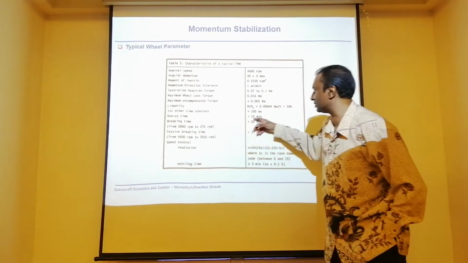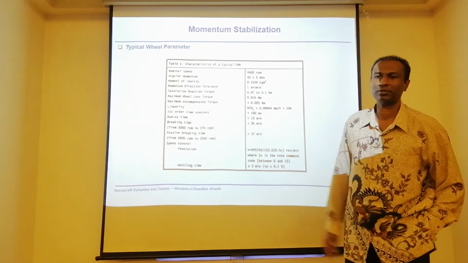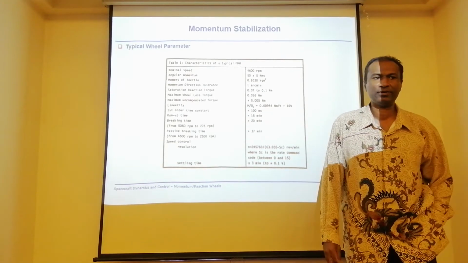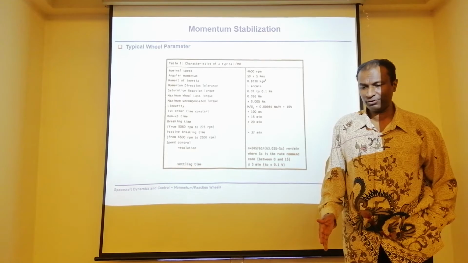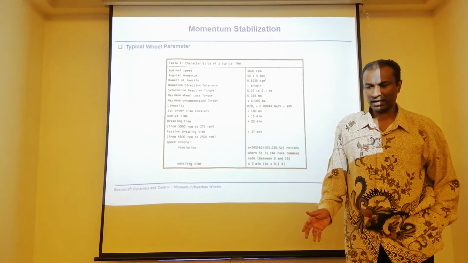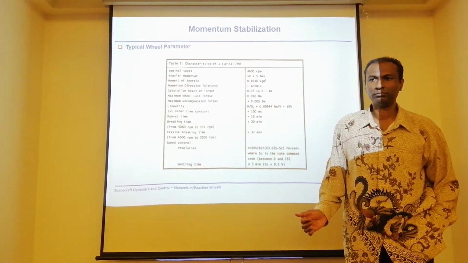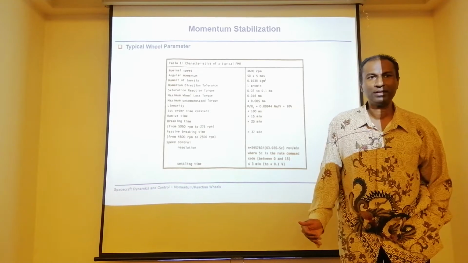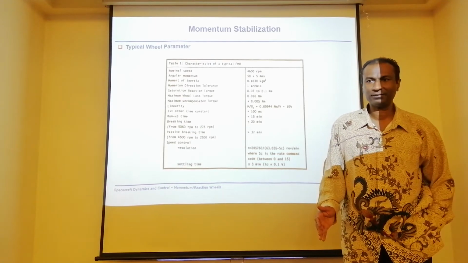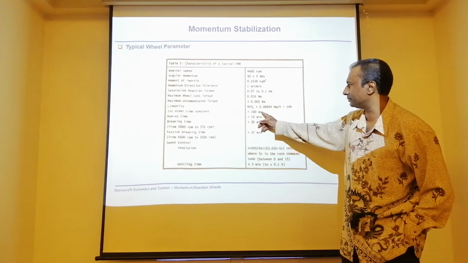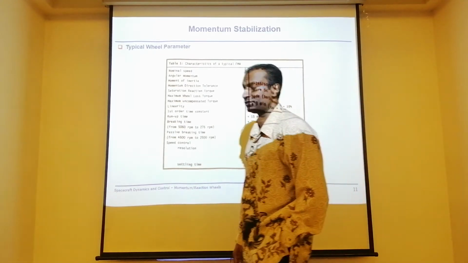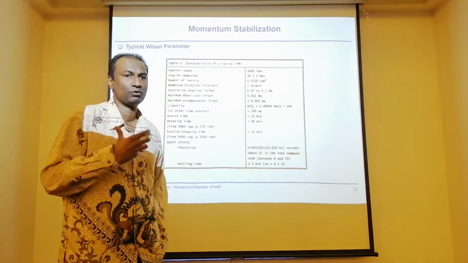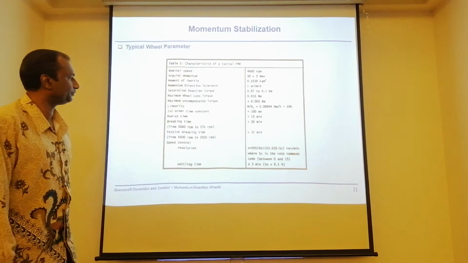Now, the time constant, if you look at it, is very fast, about 100 milliseconds. Very, very fast. That means if I want a torque of, let's say, 0.5 Newton, I want it now, I can have it within 100 milliseconds. That means not even a second, I'm already done. It's very quick. Okay, go on.